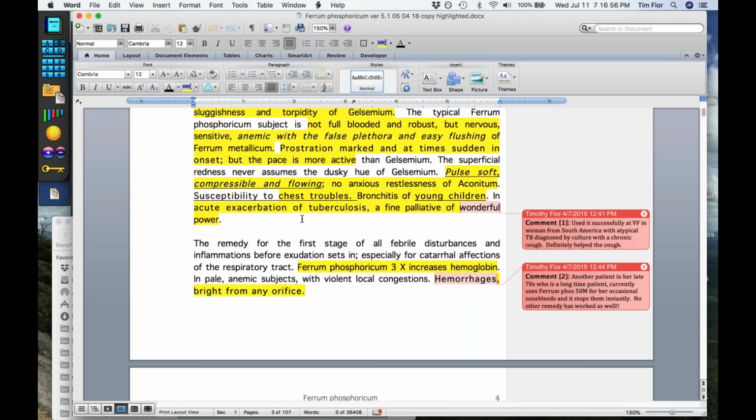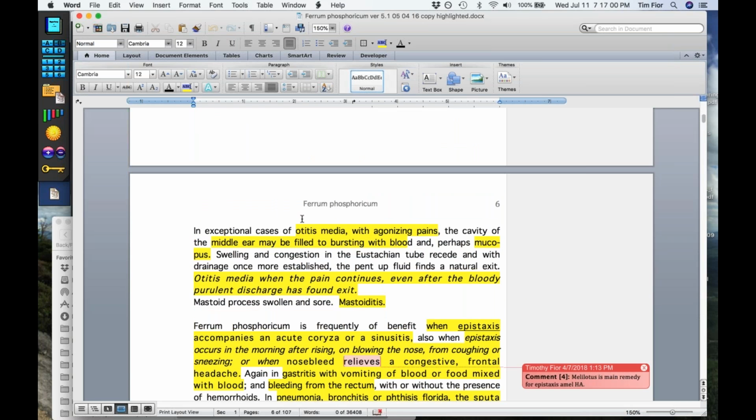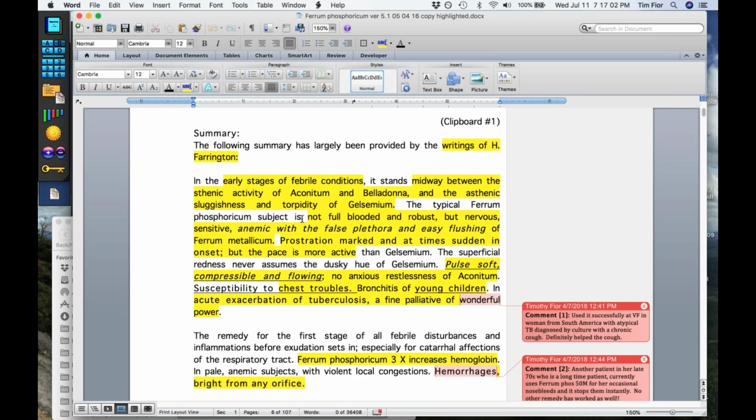And so now I'm going to go over the summary. I haven't called it a genius. It still needs some fleshing out. But what we're going to do is go over the summary. We'll go over a few symptoms from the actual monograph, and then we'll go over a few cases. And there are a few cases that are interesting from a veterinary perspective, so we'll maybe emphasize those a bit.